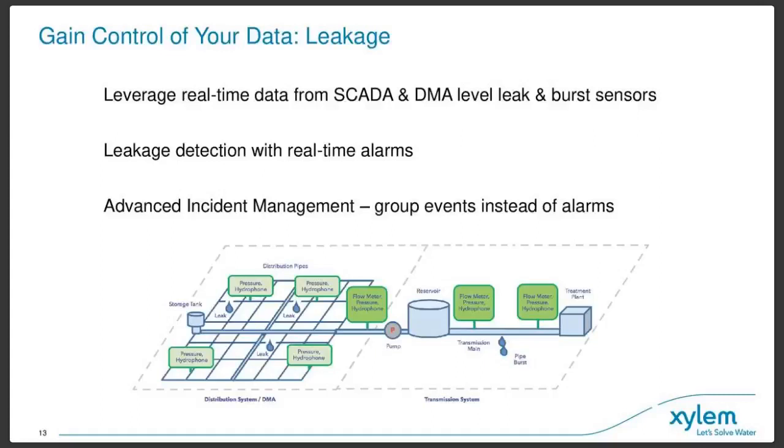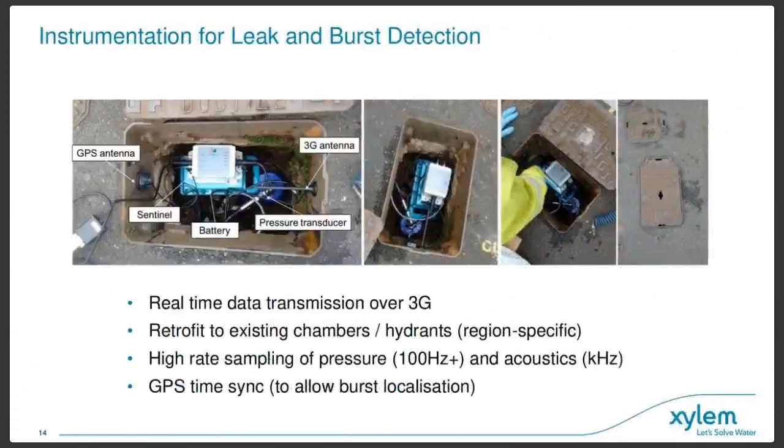So the example that we show here in the distribution network is where traditionally you may be deploying acoustic loggers, pressure sensors, and the DMA flow meter on the inlet, and then the customers either being continuously monitored or through smart meters. There are lots of different types of instrumentation for measuring transients and acoustics, and here's an example of Xylem's solution to this, where instrumentation for leak and burst detection is combined in one device that can be retrofitted to existing infrastructure within the network.